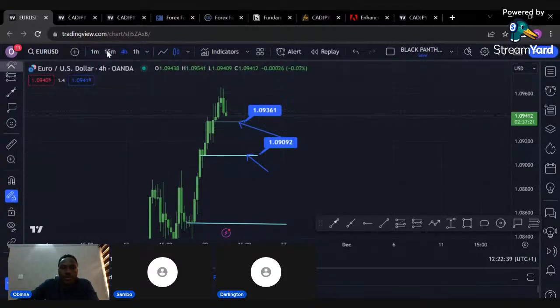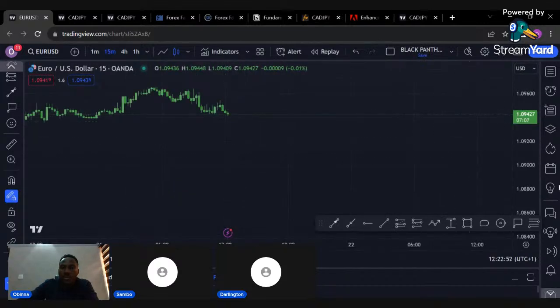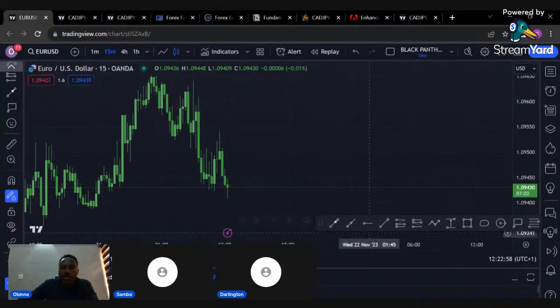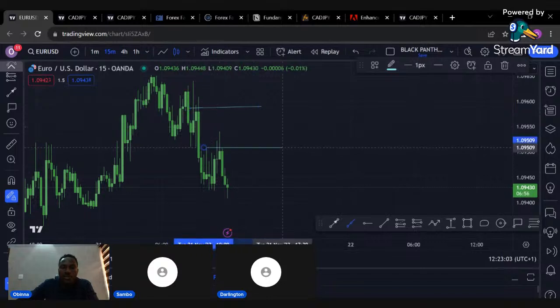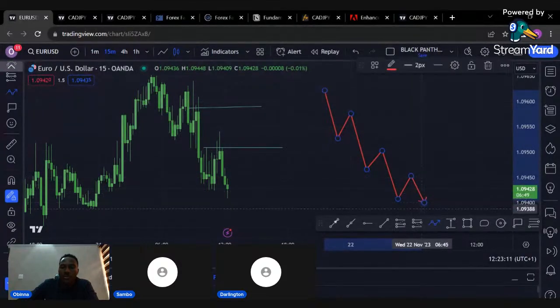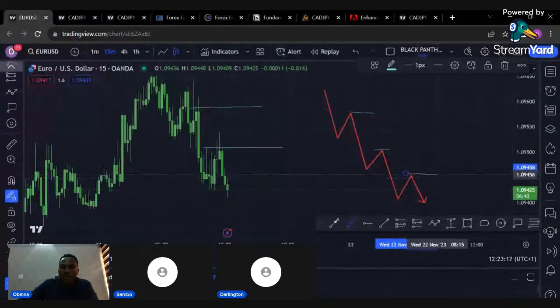So Euro USD, let me see what the lower time frame is saying. If I'm using the 15 minutes time frame for Euro USD, then I'll be looking for sells because it will be a downtrend on the lower time frame. So this is showing sells, that is lower highs. For someone who is selling, the market moves like this. So the best place to take the trades is on the lower highs. That's where you're looking for trades.